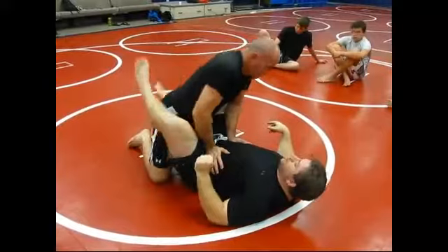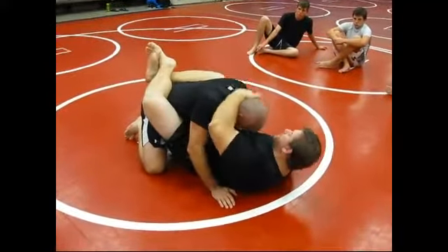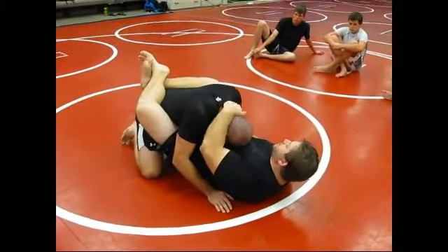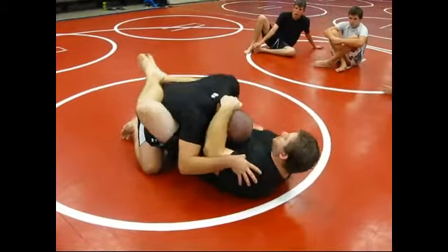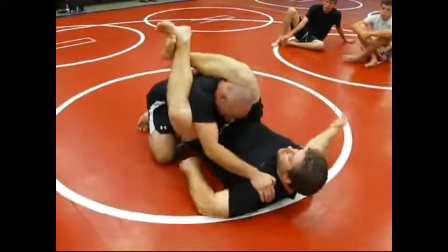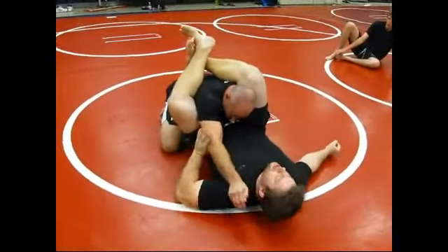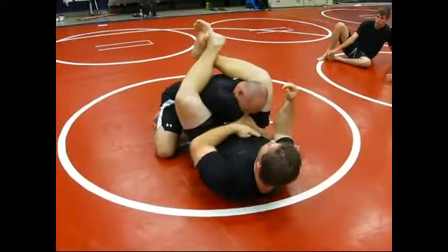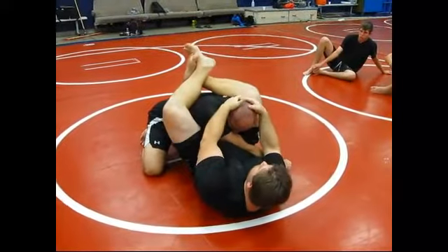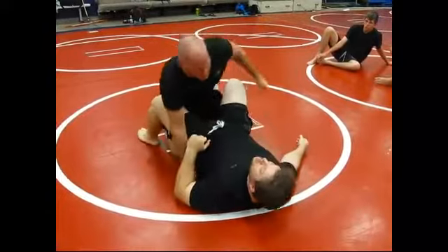Let me show you how I actually do the triangle. I like to lock the guard up tight, keep his hand down, his head down here, and keep this really tight so he thinks he's kind of safe. Then I quickly take this, throw it up, and lock it in. His arm's still over here — he's still at a triangle choke. I just take it and push over. Two, three. Tap when you feel it. He'll go to sleep there quick. How tight is that? Tight.